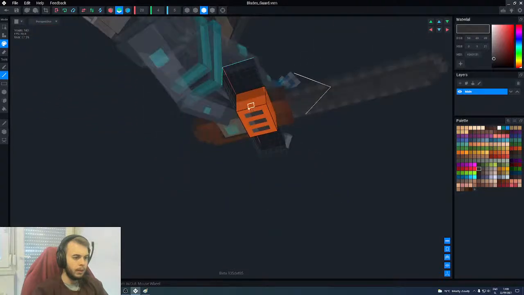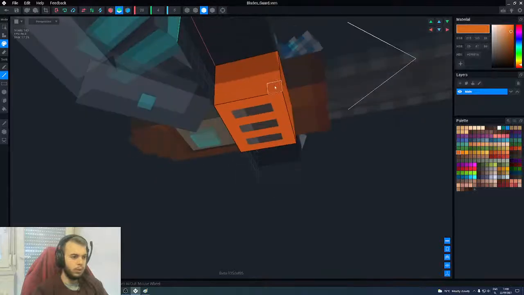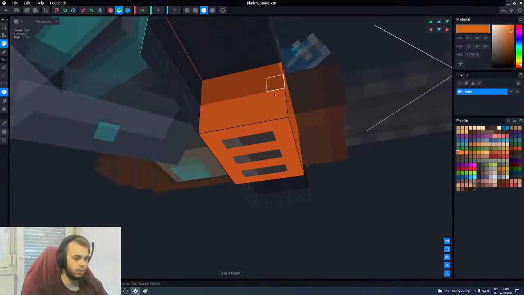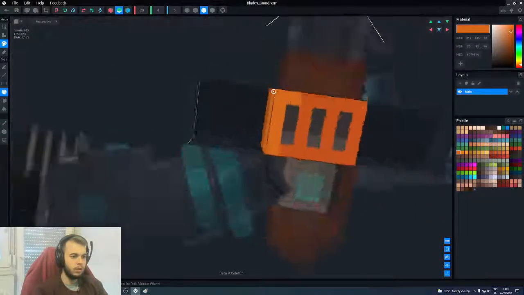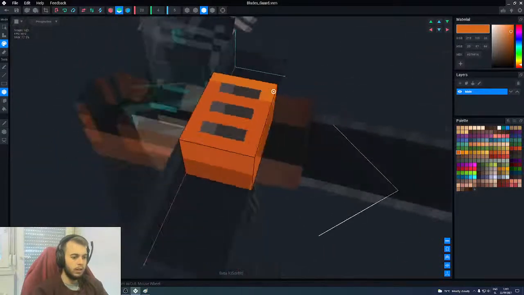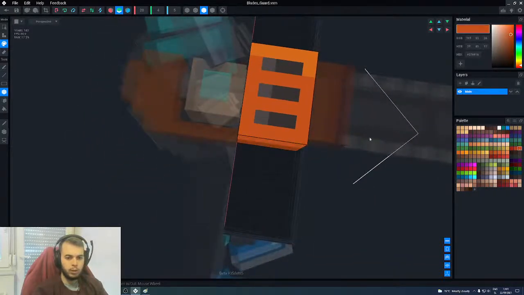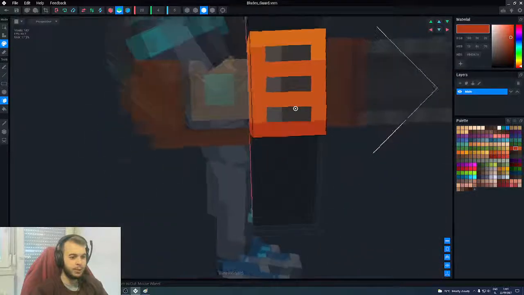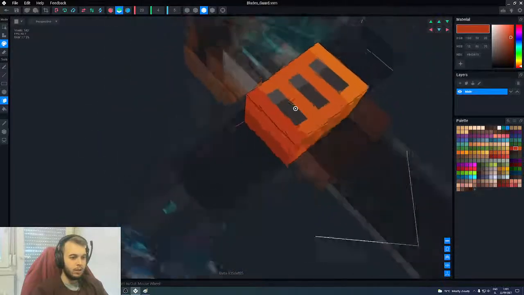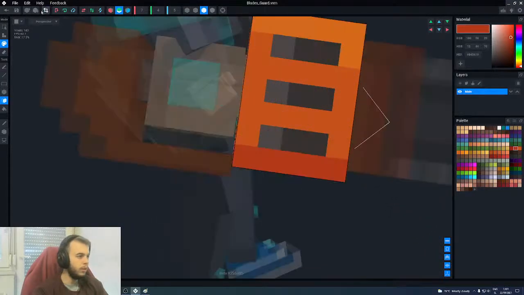Okay. And then we can also try to make a little highlight here at the top, so we can do it like that. And then we can do a little bit of a shadow here at the bottom as well. So wait, is this the color we were using already? So let's do it like so, and then we're gonna kind of continue it onto the blades.